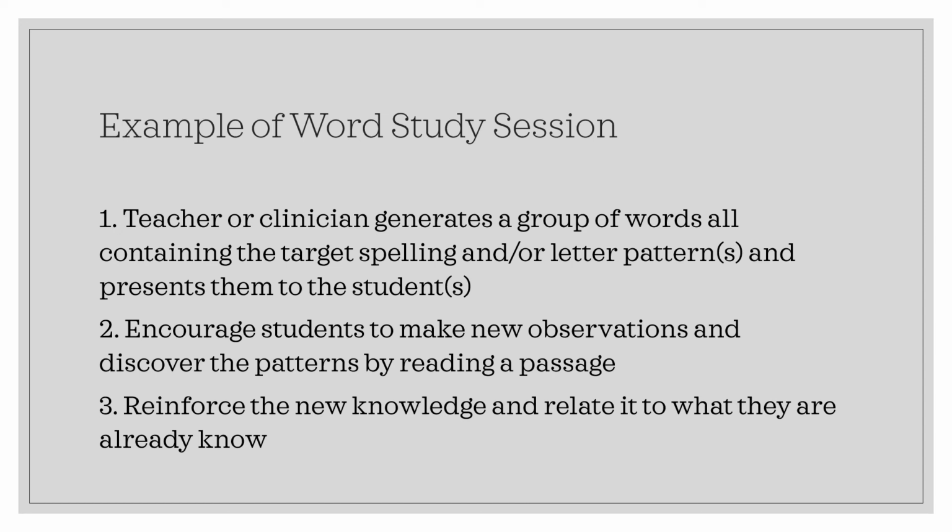So an example of this could be the child might have an understanding of the word sign, and then through subsequent sessions, they learn about or are exposed to signature, and the teacher or the clinician can then relate that knowledge of sign to signature based on the meaning of that base morpheme.